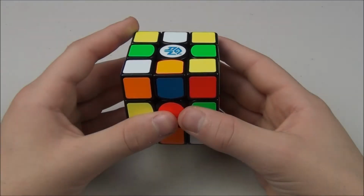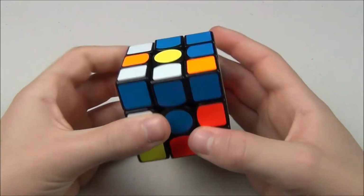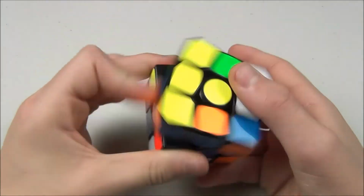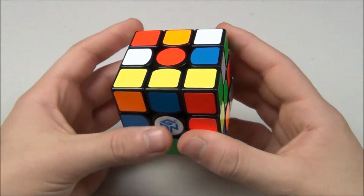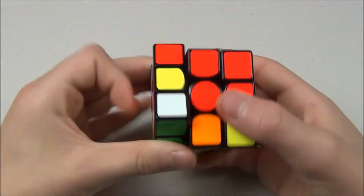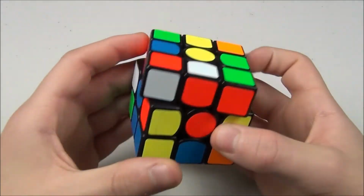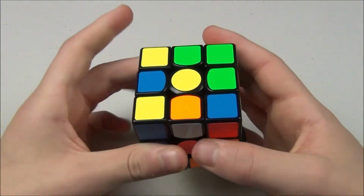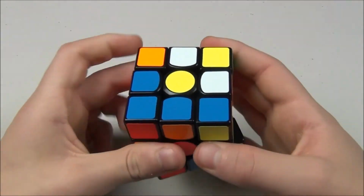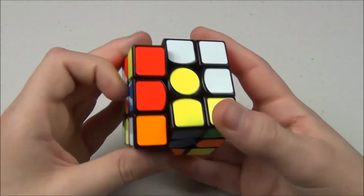Now this is Paul here, and I'm going to be trying out the yellow GES nuts as well. Now right away, this is a huge improvement. It adds a whole new layer of stability to this cube. It has the same great turning, and it's not that catchy from what Luke said. I was expecting this to be very catchy. Sure, there are a few snags here and there, but in the long run, it's nothing that bad.